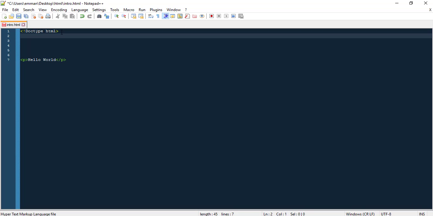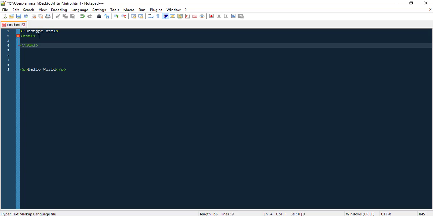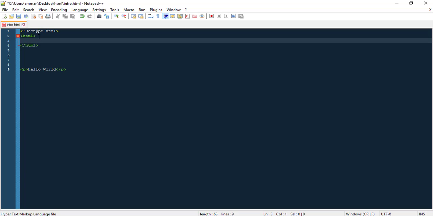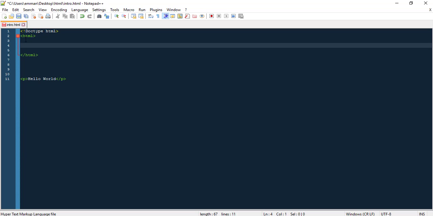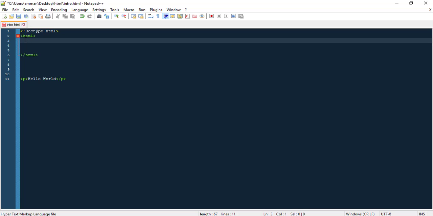Right, so the next line of code you guys need to know is the HTML tag. Of course, like I mentioned, we have an opening and a closing tag. So we have the HTML tags, and it's nice to do it like that. The HTML tags are really simple. They just tell the browser that, okay, now that we've defined that everything in here is going to be HTML, now I'm telling you again that everything in here is going to be HTML. I don't know why we have to do this twice, but guys, these are just some of those things that have to be done. You have to remember it, and that's it. Once you just remember it, it sticks in there.